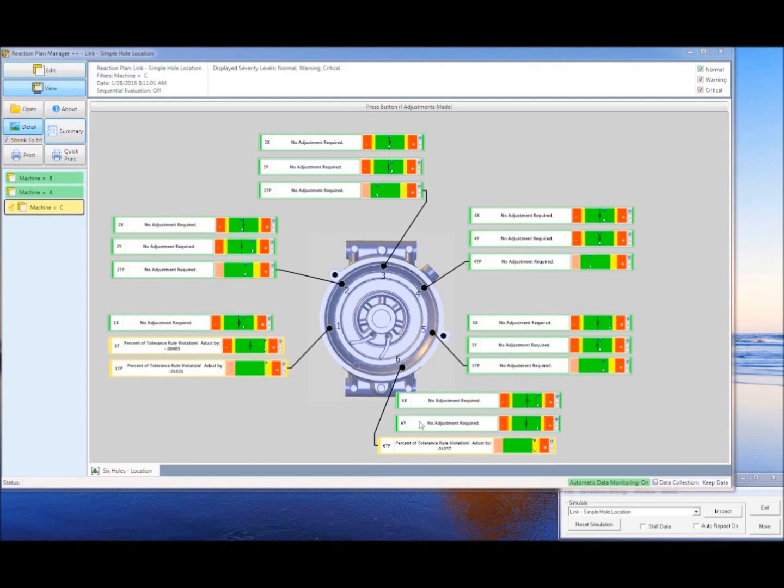Looking at the analysis, you can see we have 2 holes, holes 1 and 6, that have some instruction information. This report is rather busy. You have a lot of dimensional items scattered throughout the report. This is only 6 holes. Can you imagine what it would be like if it was 20 holes? Well, let's look at another analysis and see if we can come up with a better way of displaying this information.